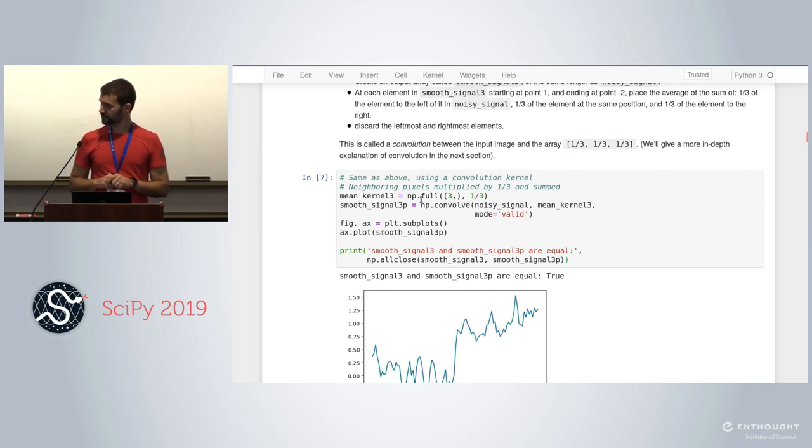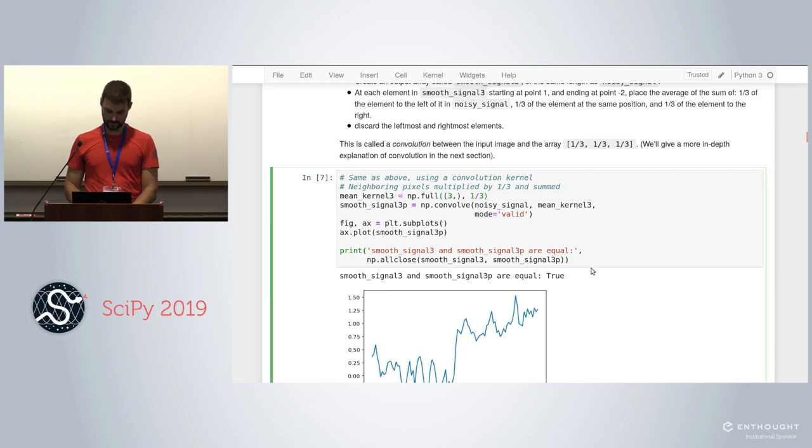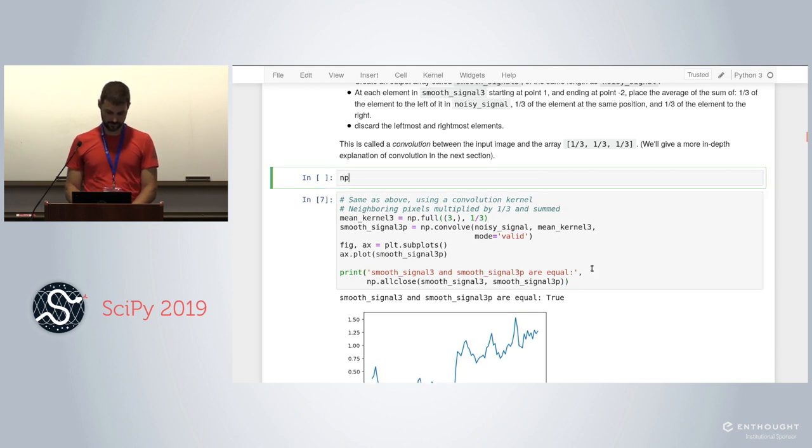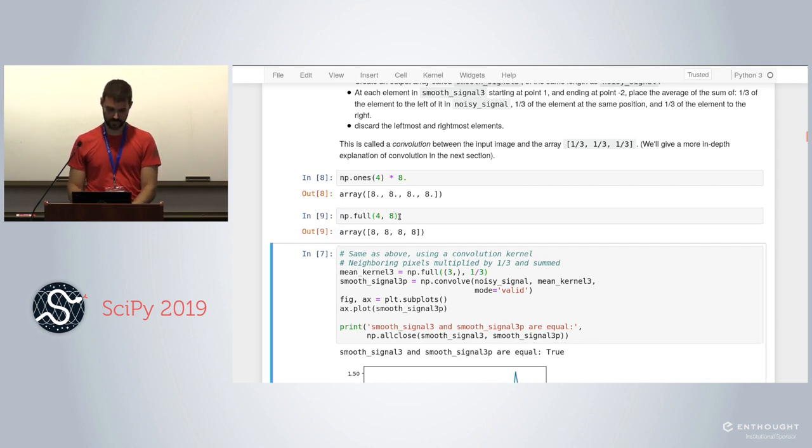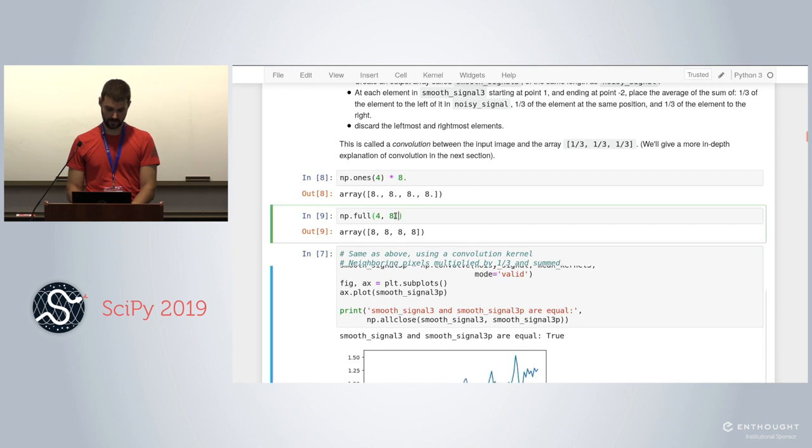Yeah. The np.full command is kind of new, so could you just print out what it stores in the kernel? Yeah. So if you haven't seen numpy.full, one thing that I did for years and years, if I wanted an array of all the same value, I would do numpy.ones of the size that I wanted times the value that I wanted, say 8. A quicker way of doing that is np.full for 8. So it's the size and then the value that you want in there. So it's the same. Well, in this case, because I had added 8.0, it would be that.